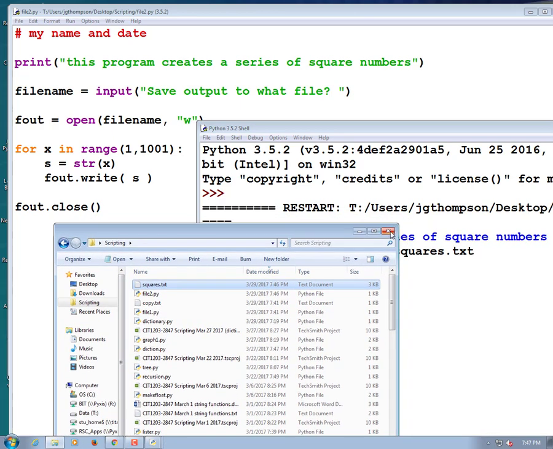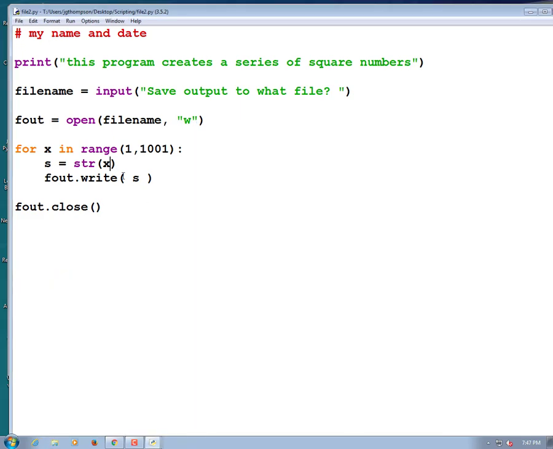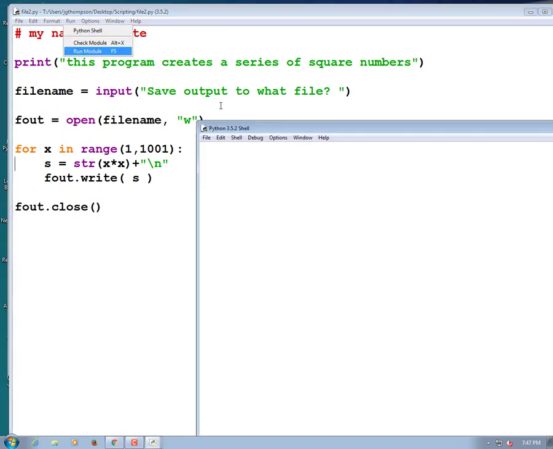And the other thing is that I promised the program was going to print the squares, but it's not. So I'm going to print the string of x times x. And then I want to tack on a \n. So that's going to be my output. \n meaning go to the next line.